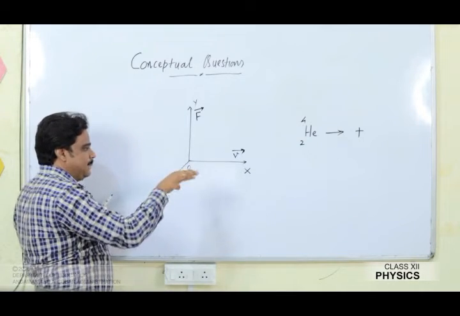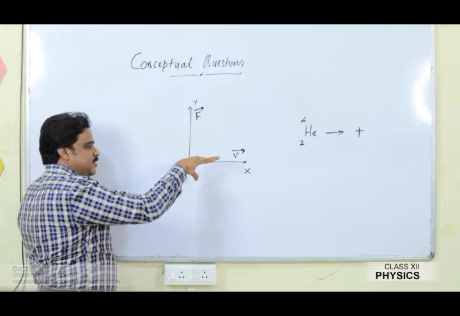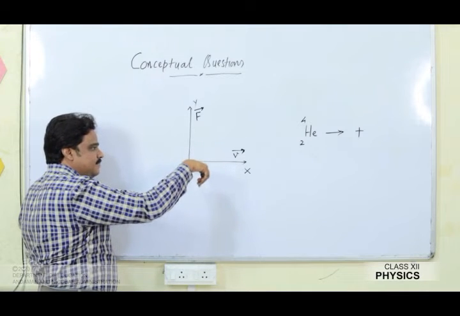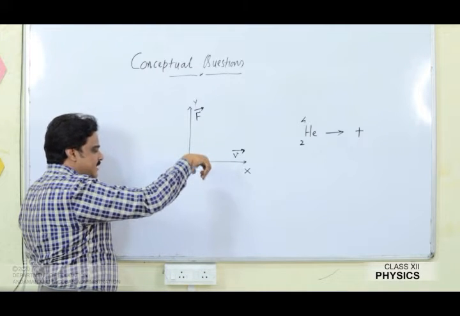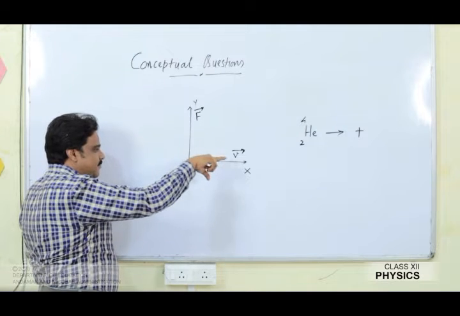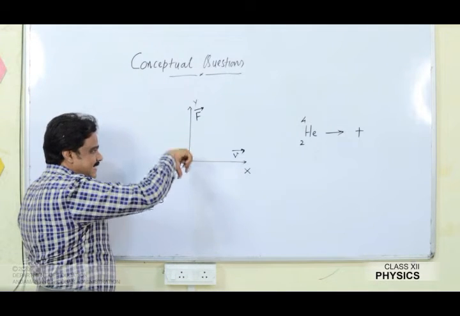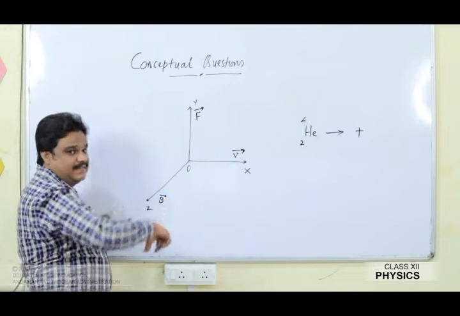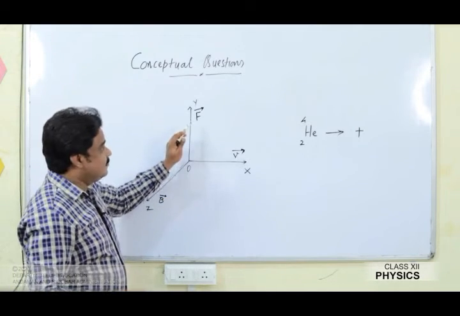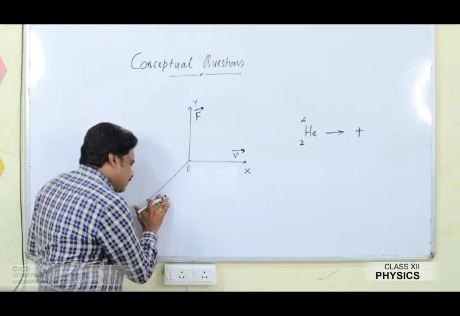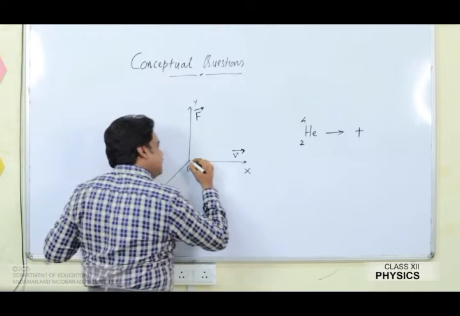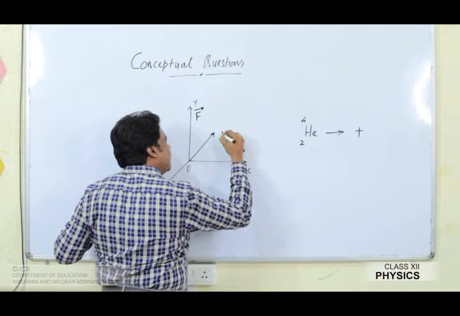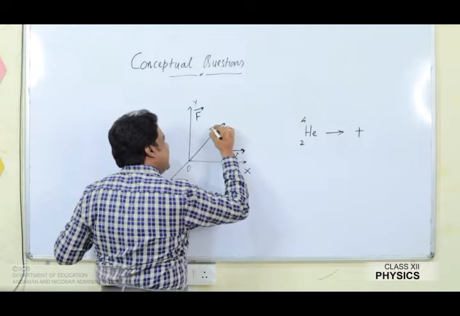Now, to find the direction of force, you keep the fingers along the direction of V and curl them toward B, and you are able to see the orientation shows it will be inwards, downwards. So the force will be downwards, but in the question the force acts upwards. So I am going to draw this B vector along the negative z-axis, the z dash axis.